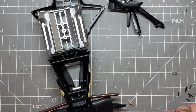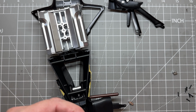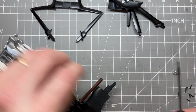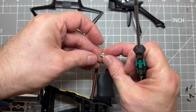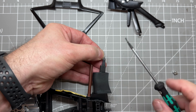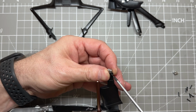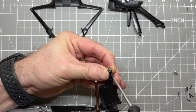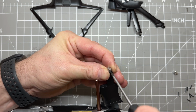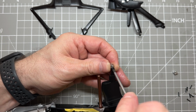So let's get a screw. Okay. Then it goes there, and then screws in from the top. Okay, let's just slacken it off so it has some movement.